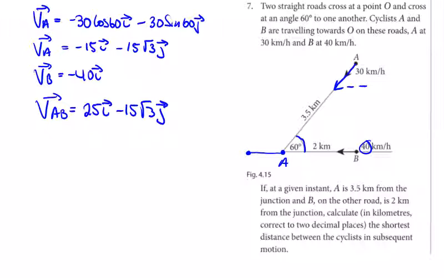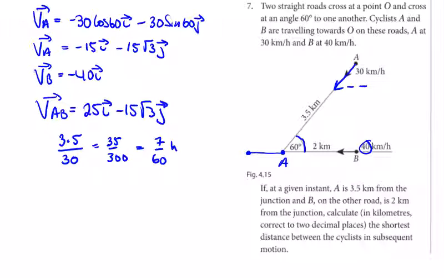A is traveling at 30. It's 3.5 kilometers away. So A is traveling distance over speed. So 3.5 kilometers at 30 kilometers an hour. So it's not going to take that long. That's equal to 35 over 300 divided by 57 over 60th of an hour. Okay, so you can see why it was given to us in terms of over 60.